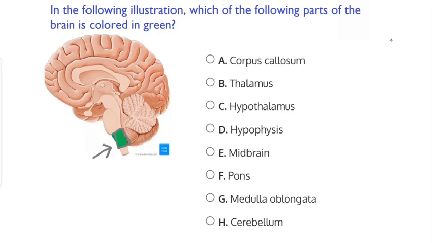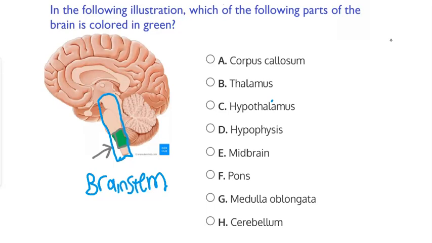So we see there's a lot of choices here, but if we're familiar with the parts of the brain, then we don't really have to be overwhelmed with all the choices. We could just narrow it into what we know. So something to consider is we see this green part is part of another structure. If we focus in on just this section, we know that this is the brainstem. And therefore, now we just have to decide which part of the brainstem we are focused in over here.